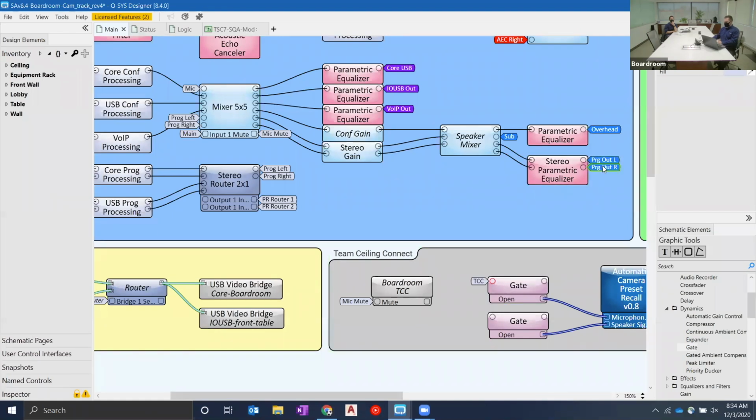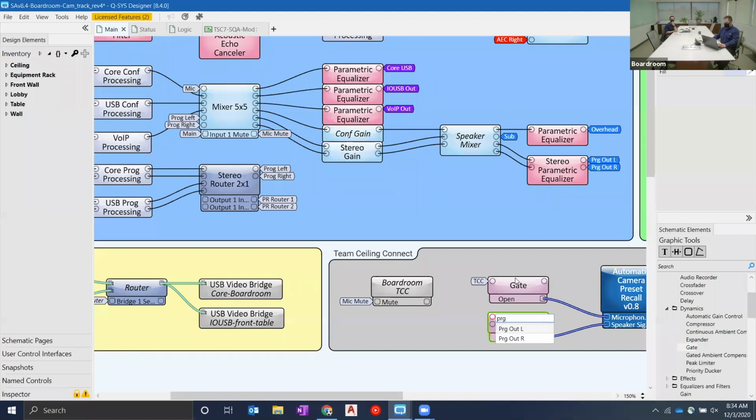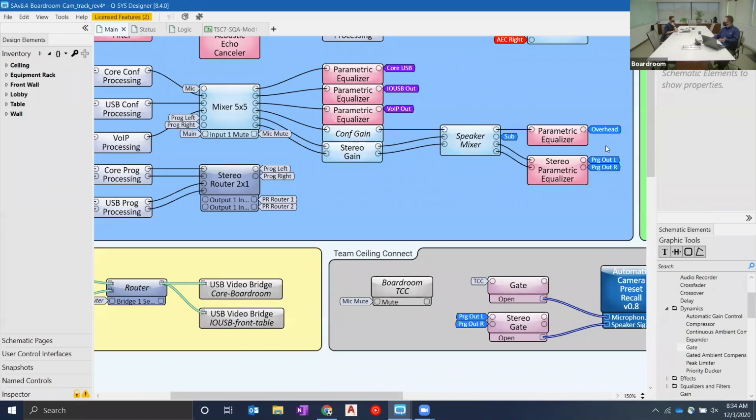And then right up here, after this equalizer, we have the program left, right, because we have 2 stereo speakers in here. So we'll make this stereo and we'll start typing in our flags here and take the program left. Ultimately, what we're trying to do is let the plugin decide which is far end audio coming in versus audio coming from the microphone. Correct. And then based on the audio signals going into there, you would set your gates. What's great about this is that gate can be set separately from a gate you might actually be using for the audio path. Perfect.